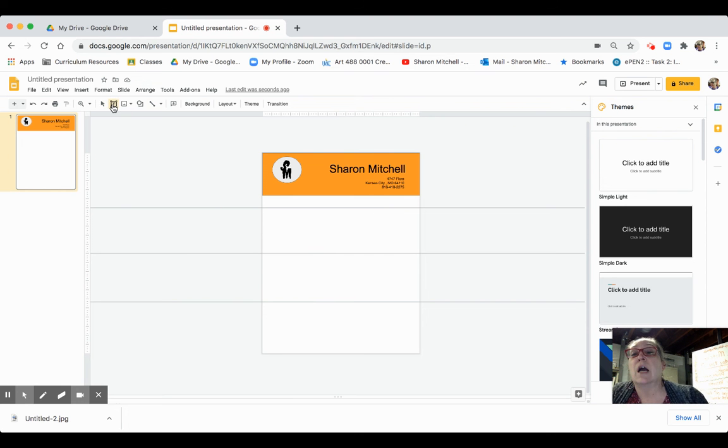So let's say I want my objective. So maybe I'll type objective like that, and I want the text to be that orange color and maybe a little bit bigger.